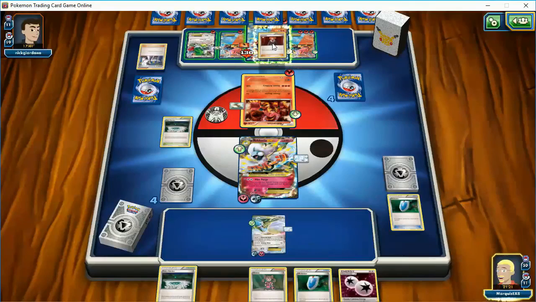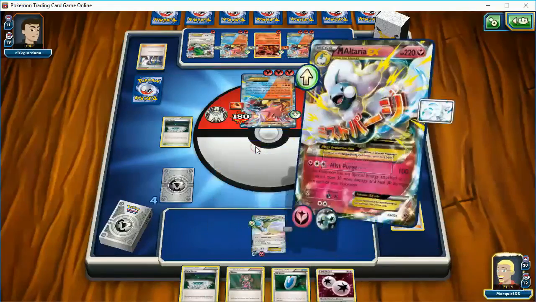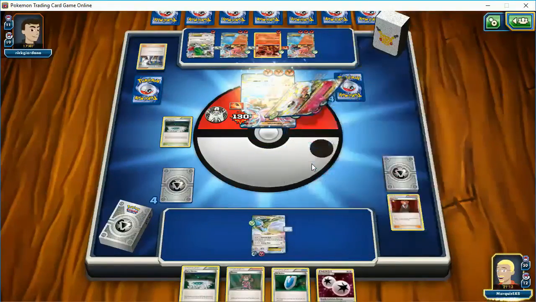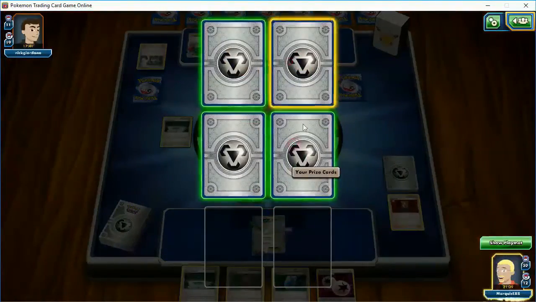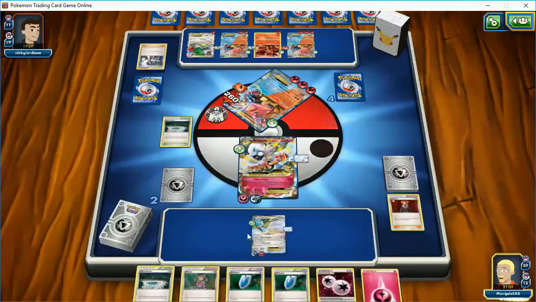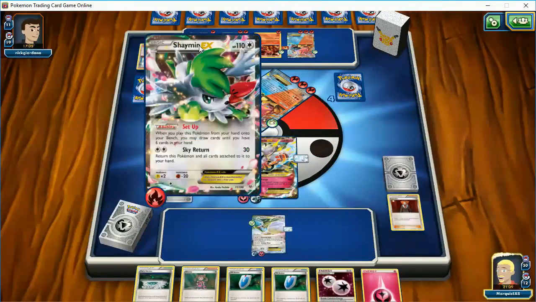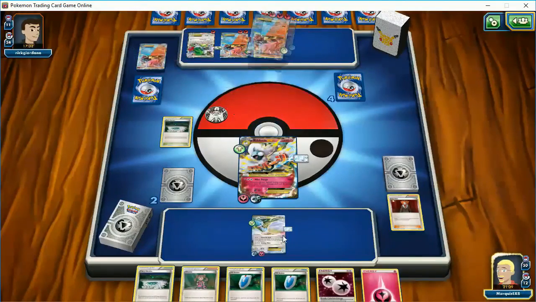Oh, this is going to be almost over if I can get... Well, no. I need to get a Mega Altaria in my hand. If I get a Mega Altaria in my hand on the next turn, this game will be over. Nope, did not get it because he's got his Shaman here. And that is a one shot from being knocked out.